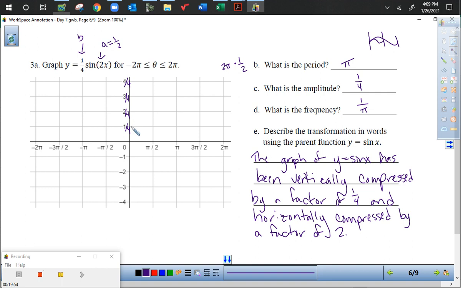Now, we're going to think about the original graph. Again, you have this next to you, and when you're doing your homework, it's fine to have it there as long as you can recreate it on your own. Because on a homework quiz, you'll just have to sketch this by yourself. Okay, so sine starts at 0 and goes up. And like what we did last time, we're going to think about the period to graph this.